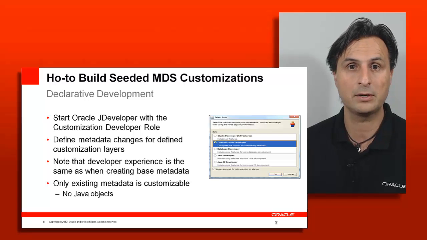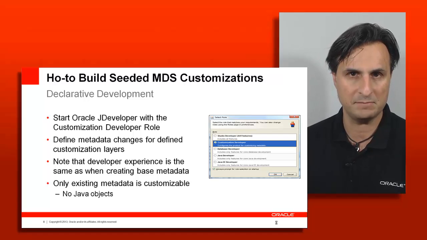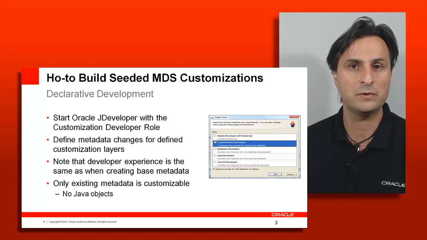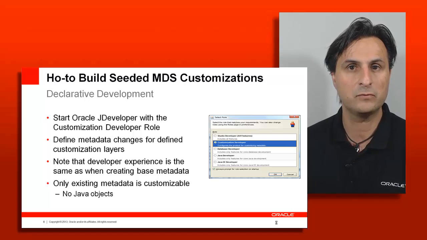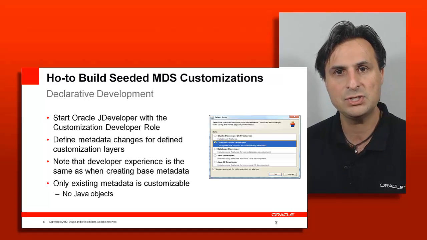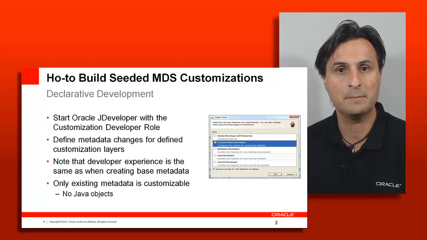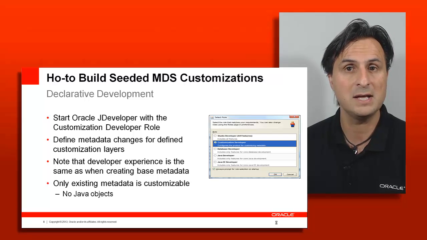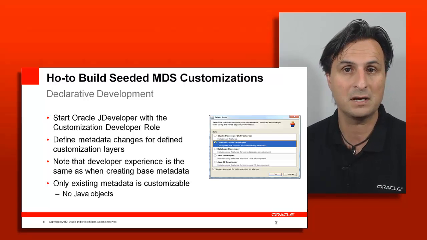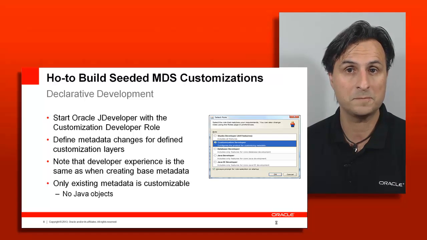For those projects, you double-click on a JSPX or JSF file and it opens in the visual editor where you can make changes. All changes are written into a separate metadata XML file that is later deployed with the application. Note that Java objects are not customizable since they are not metadata — everything that is metadata can be customized for individual layers and customization objects. There is some setup required, which is well documented in the Fusion Developer Guide.